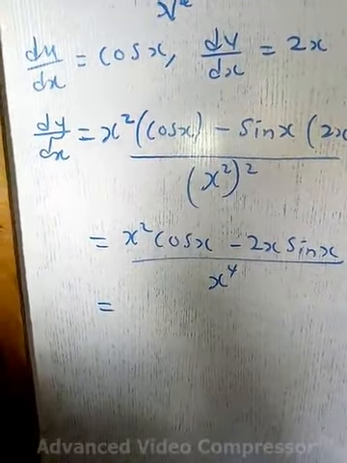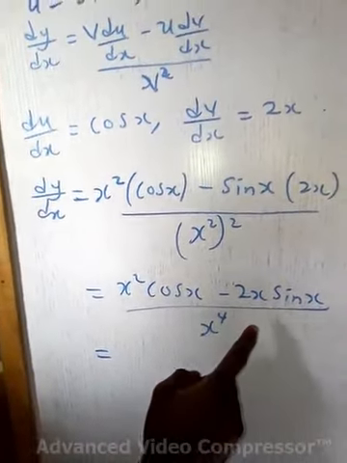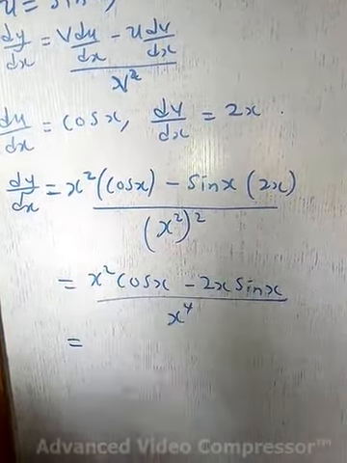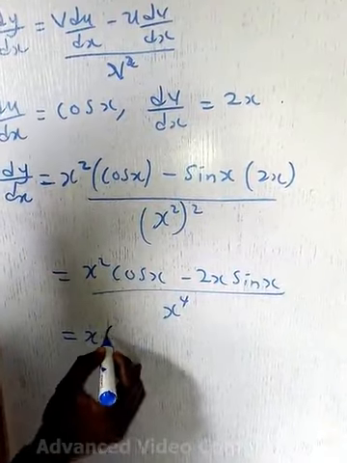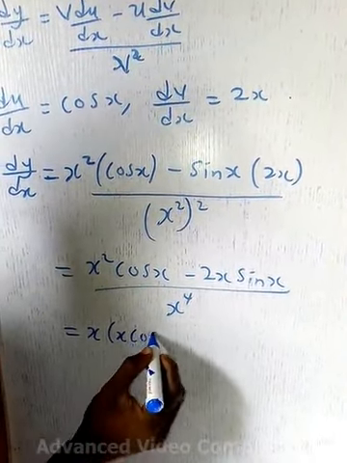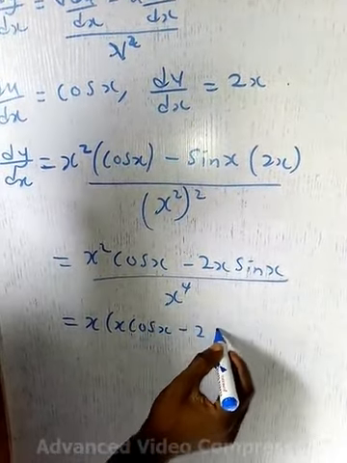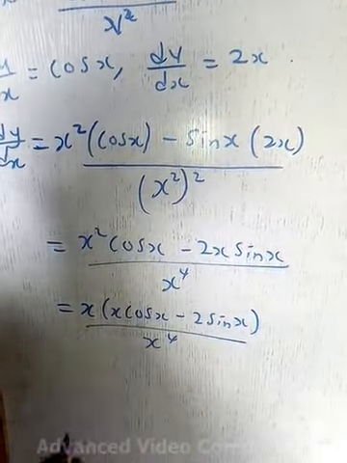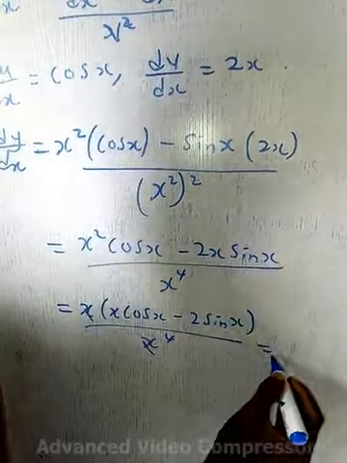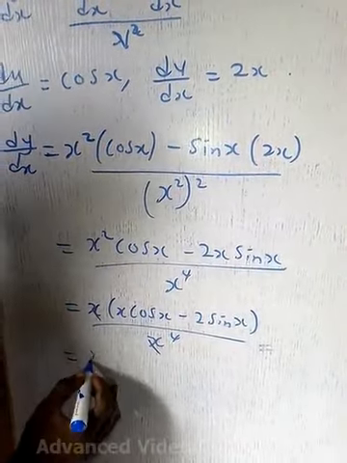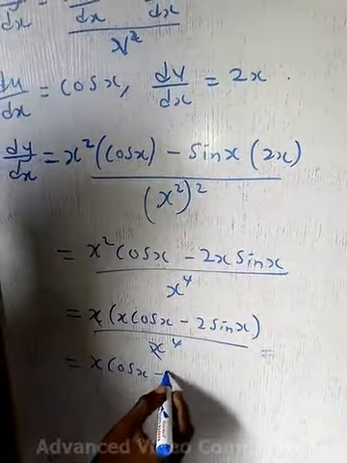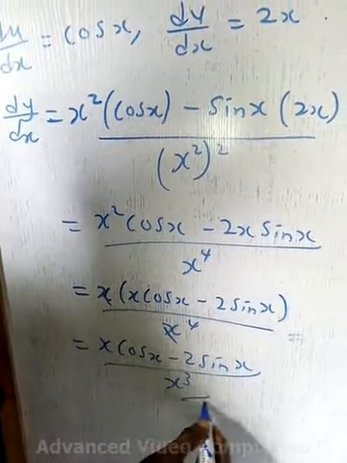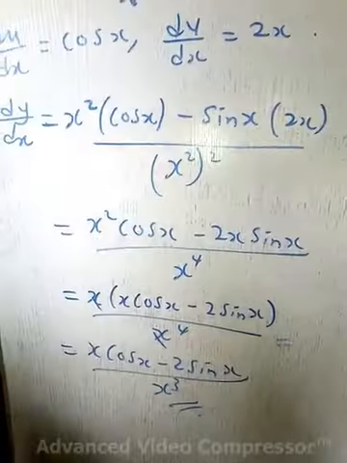Yeah, we are here: s squared cos s minus 2s sine s. What can we do else? So let's just try to factorize the numerator. Then s is common to them: s cos s minus 2 sine s, over s to the power 4. This one can go, and we have s cos s minus 2 sine s all over s to the power 3. And that will be the final answer on this.